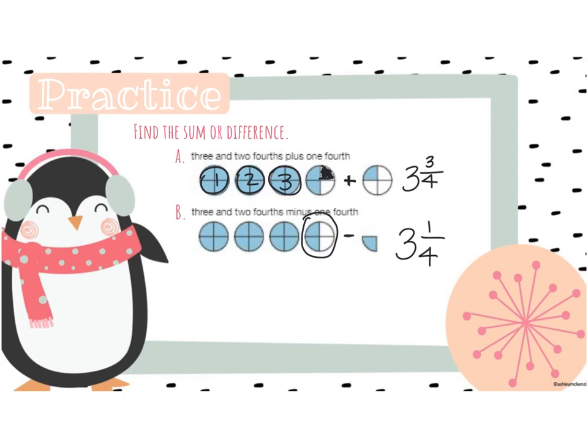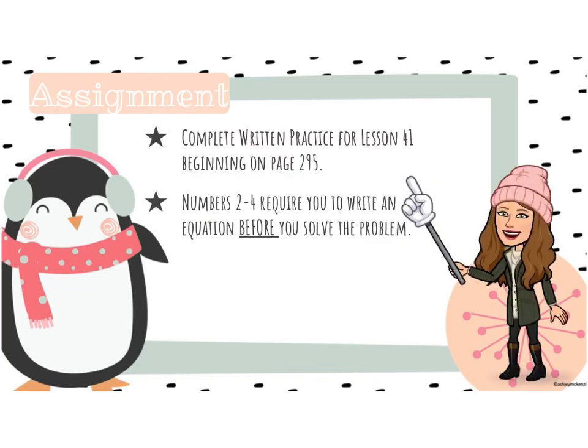You guys are so smart. I love it. Okay. Your assignment today, you guys have plenty of time to work on this. We have over 30 minutes. You are going to see a lot of problems involving mixed numbers. Some division, some addition, some subtraction. Your written practice starts on page 295, and I accidentally put lesson 41. That should be lesson 43. 2 through 4 require you to write an equation. Are there any questions before y'all start?